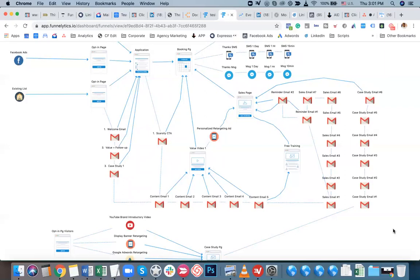We're selling the click. So these people who did not book an appointment yet, they can get a chance to book the appointment. So if they go to the sales page, we sell them into the appointment, and then the call to action for that is to book appointment. And then boom, guess where they're going to go? Back to the appointment page. They're going to book that appointment.